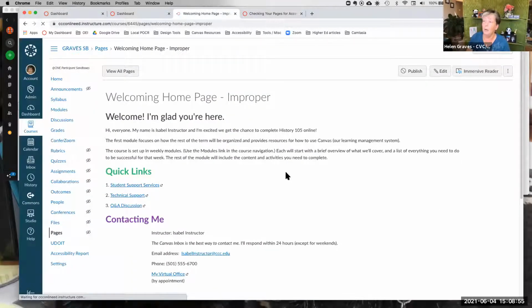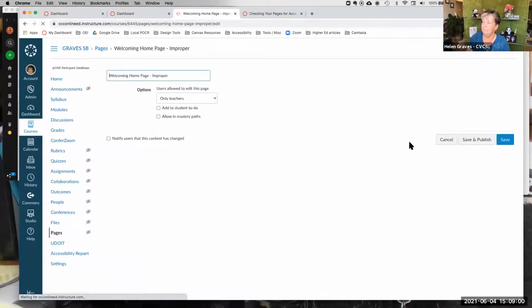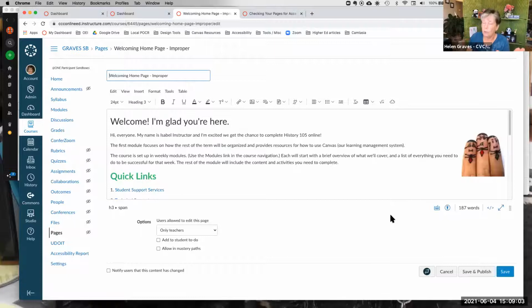Now, if we go into Canvas and open up the editor, if your school has enabled it, and I'll talk about that in a moment, but the Pope Tech has to be enabled in your college institution's instance of Canvas. The whole system is being given access to it courtesy of the Chancellor's Office via the Accessibility Center. But you have to request that it be turned on. It's a very simple integration, just like any of them. It doesn't take long, but it won't automatically be there by default until your school has turned it on.